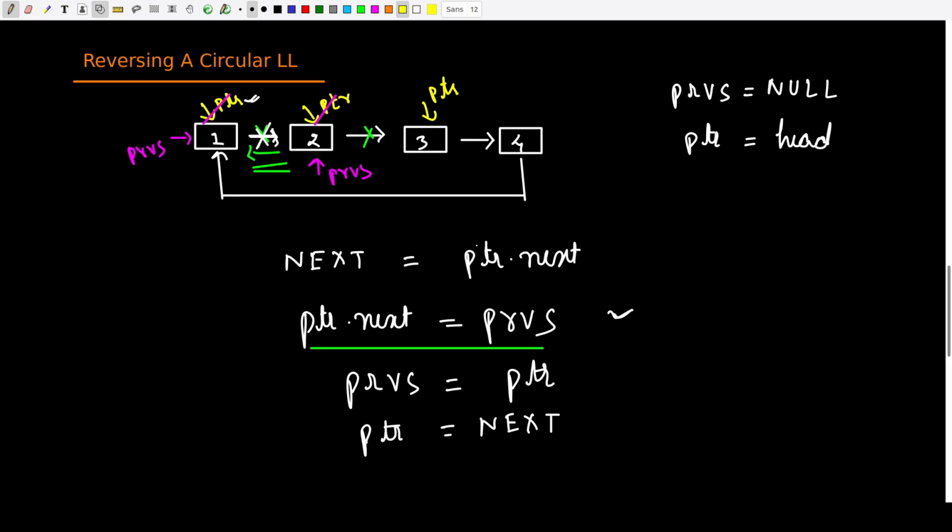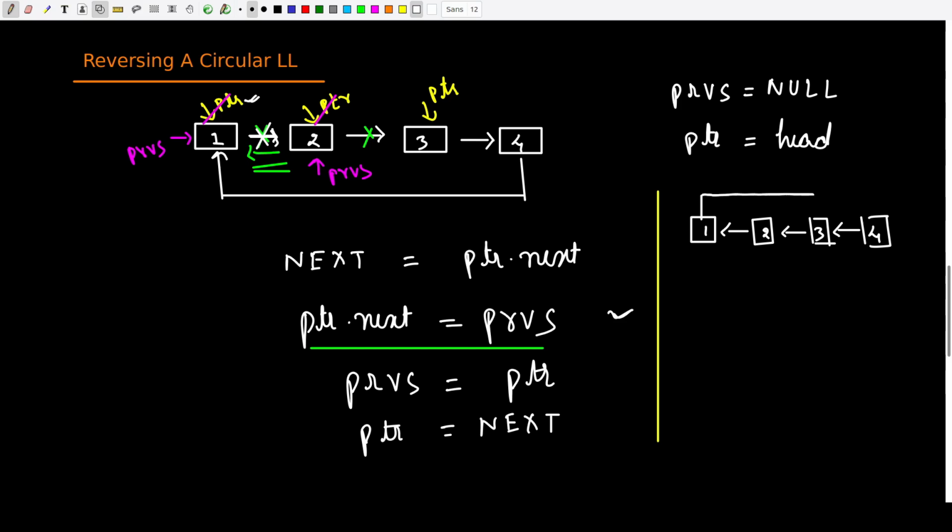And folks, after reversing, the list will look something like this. The minor modification which we have to do over here is the last pointer, which will be this pointer. Now it should point to the beginning of the linked list. So it should point over here. And in this way, we will be able to reverse the entire linked list.